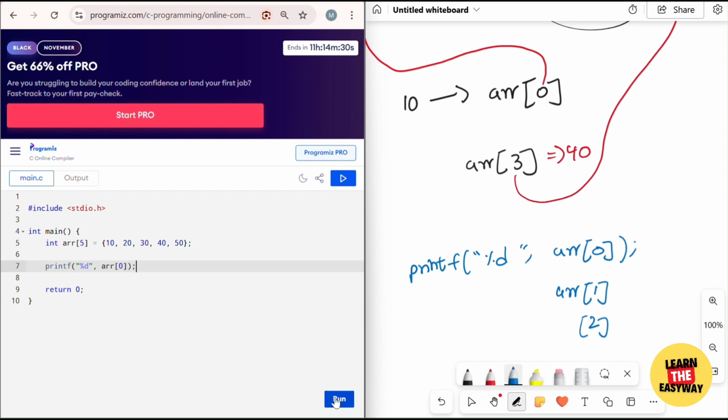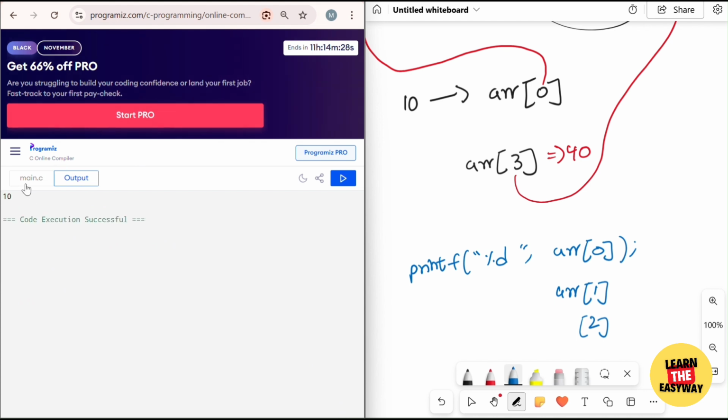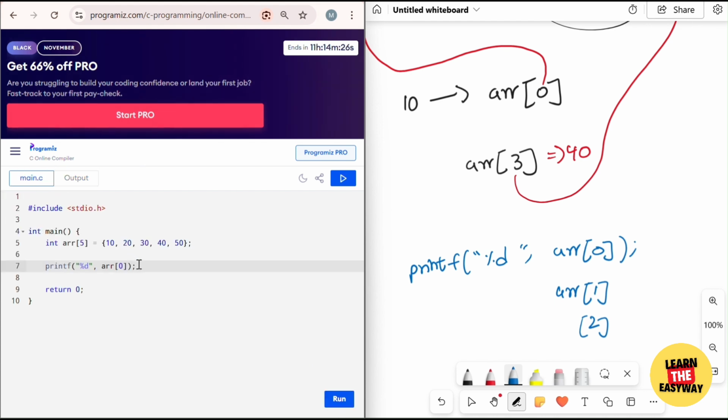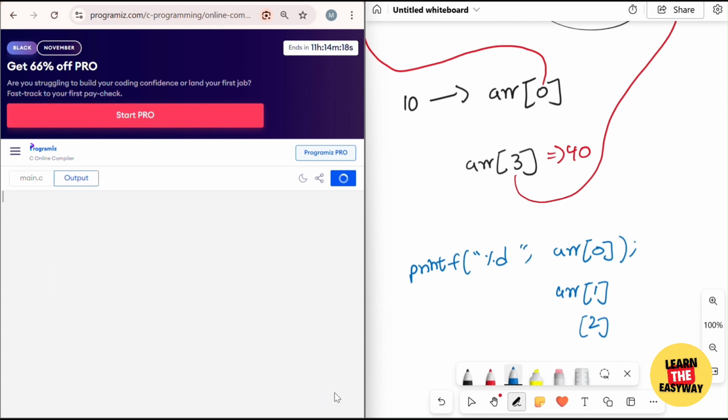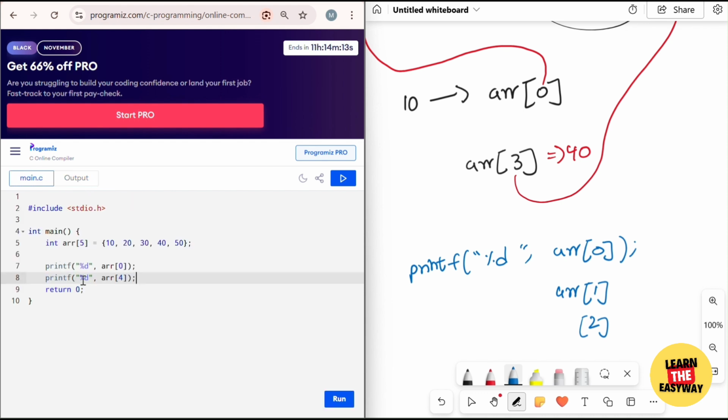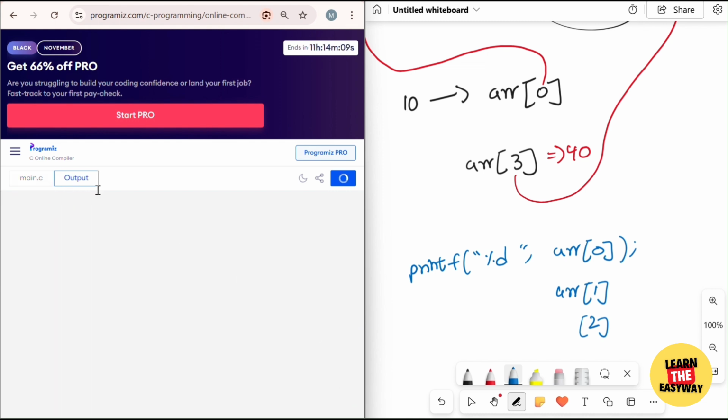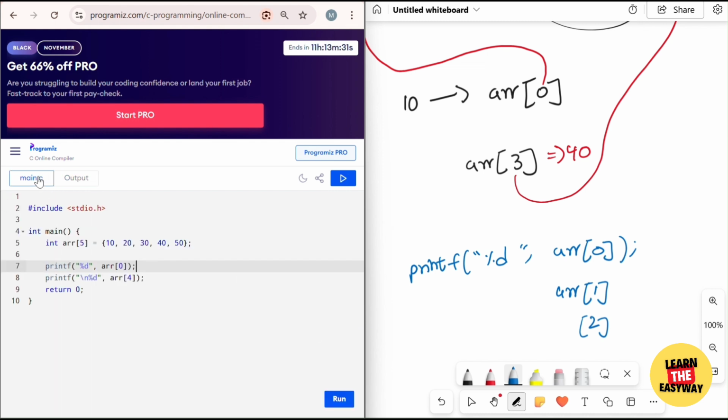So let's print it, and we are getting element 10. Similarly, I will print the fourth index element, and I got 50. I need to give a backslash n here to get a good view. Yes, we got 10 and 50.